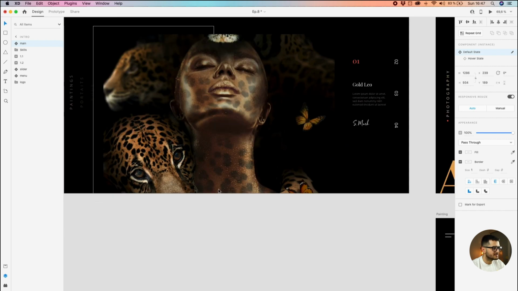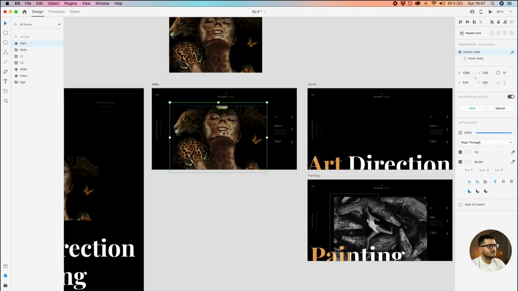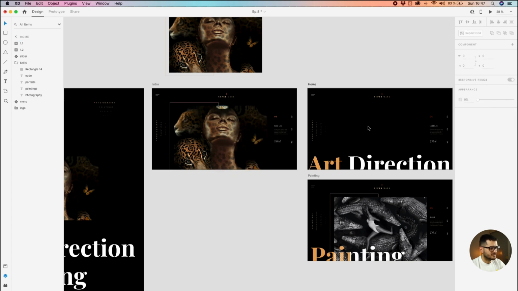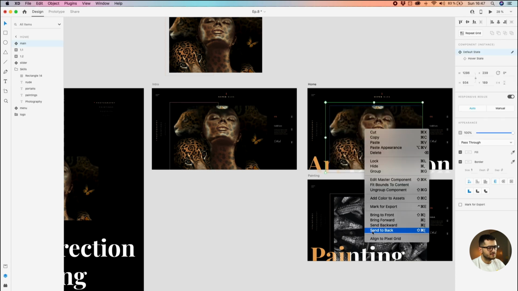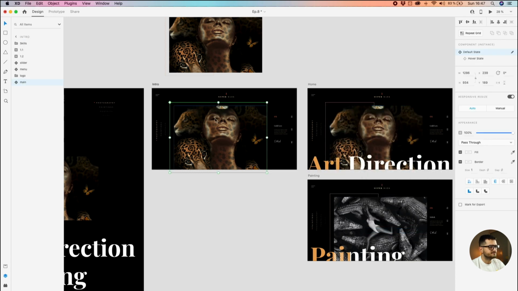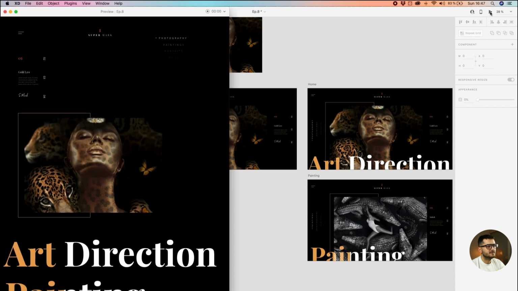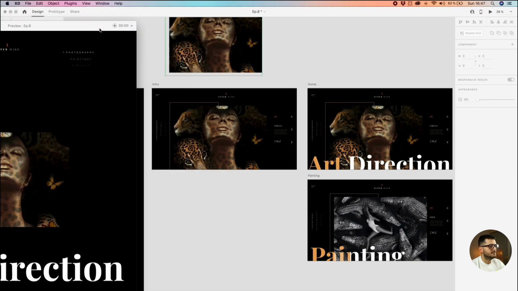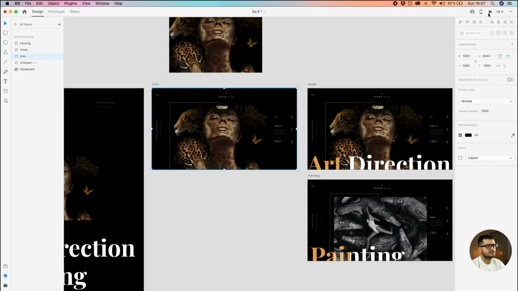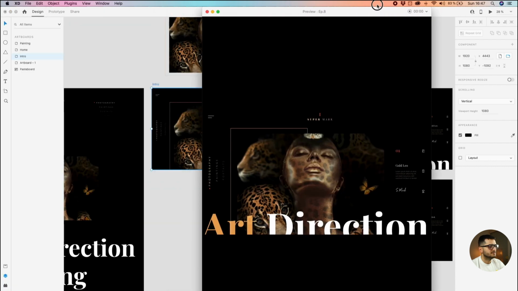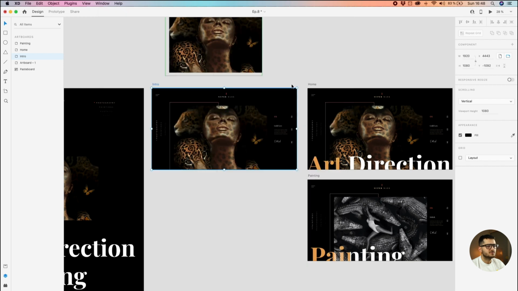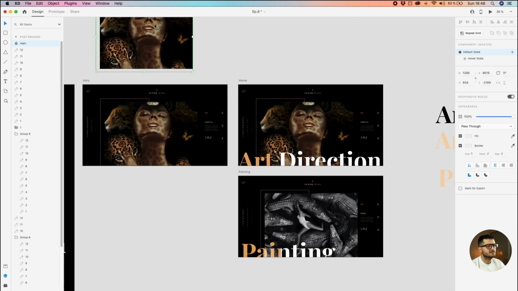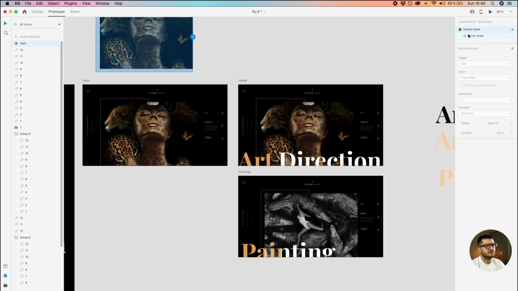Just align it back to bottom, send it to back, Command C, make a copy, paste it, send it to back. Let's see if it works. No, it's not working because I think we deleted from here.